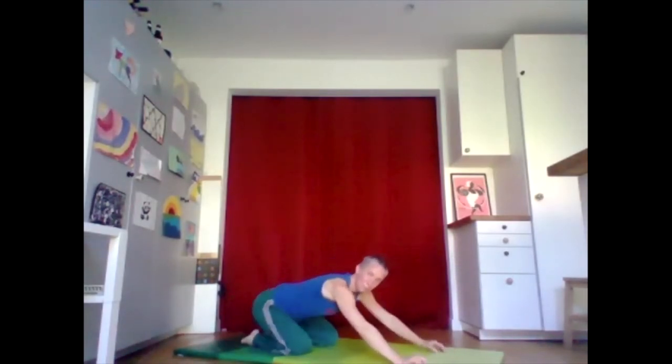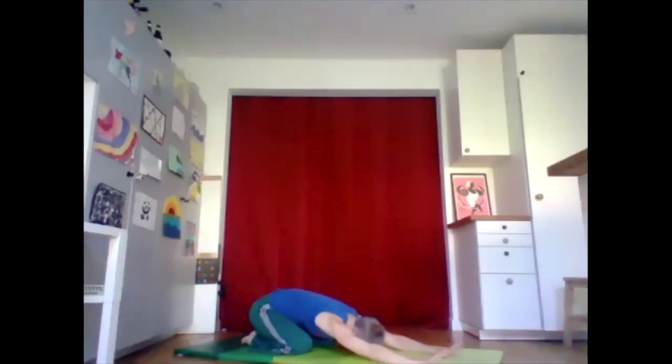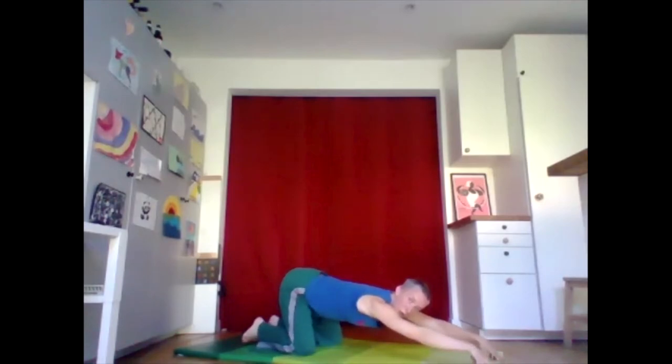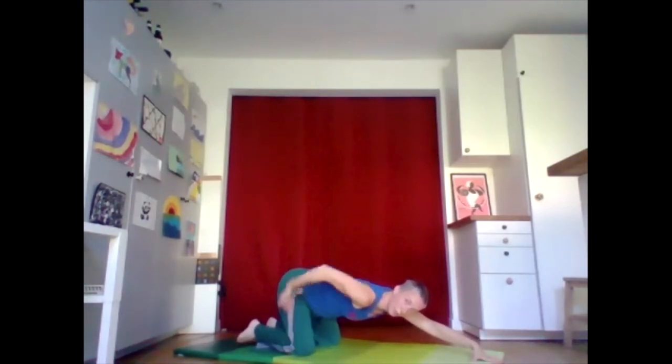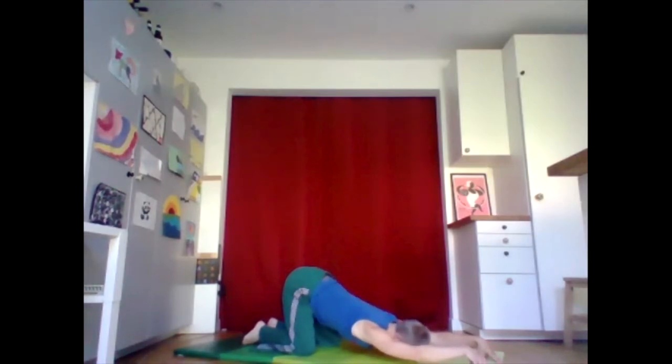Great. Now, on your knees, push your arms in front, just stretch out like a cat. Get a nice cat stretch along your arms. Pushing your hips back, sitting bone back to your feet. Arms, fingers stretching forward. Then walk your fingers forward, try putting your hips and your bum above your knees. Put your hands in front and push your chest down. Either put your forehead on the floor, or if you can, put your chest on the floor.